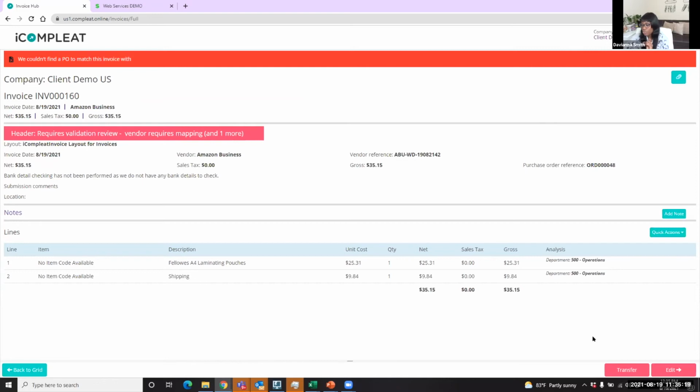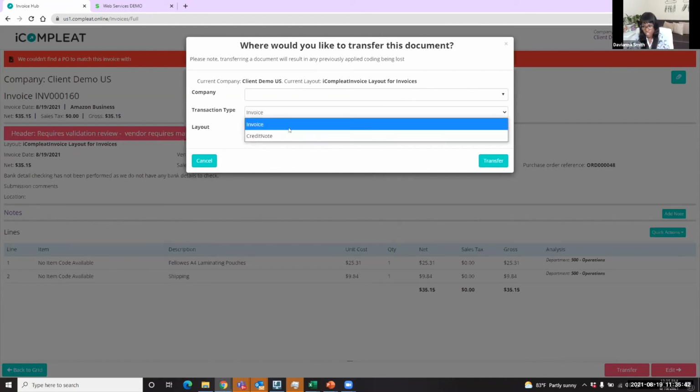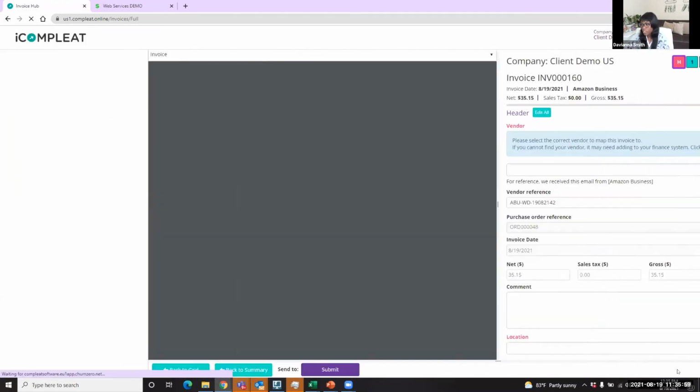One thing that I think is a really cool functionality is we can also change document types in iComplete. Say, for example, your vendor sent an invoice, but on the invoice they gave you a credit. Technically it's not an invoice, it's really a credit memo, but the extraction software didn't see that. You can change documents from an invoice to a credit memo and vice versa, which gives you greater control as the admin to govern your own software and product in-house. This is something you can govern for your employees. The AP operator will come into the edit window.